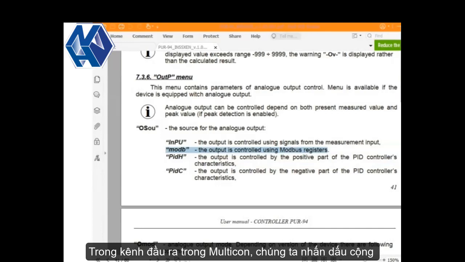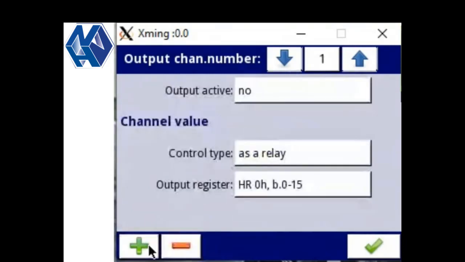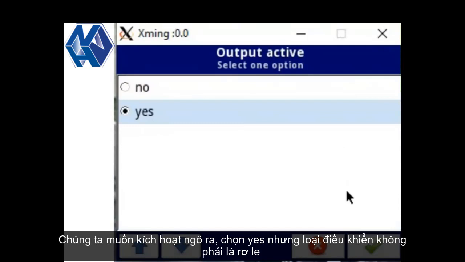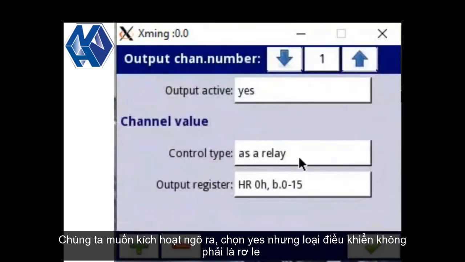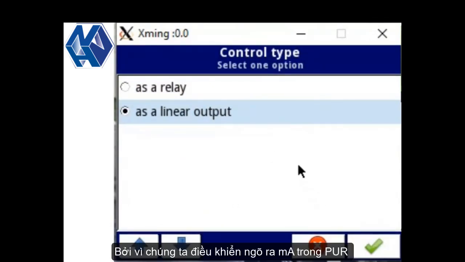Okay, so in the output channel number, we press plus. So press plus here. We want the output to be active, yes, but not as a relay, but as a linear output. Because we will control the milliamps output in the PUR.